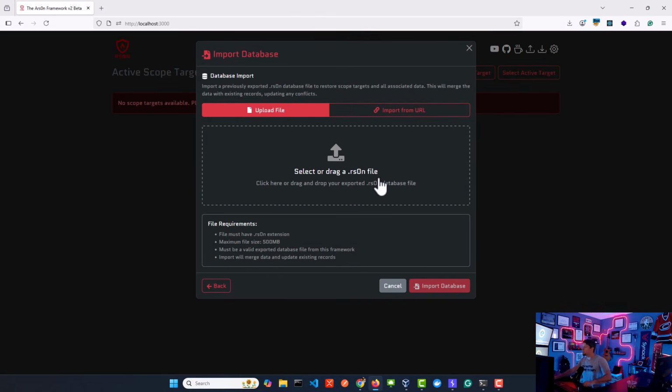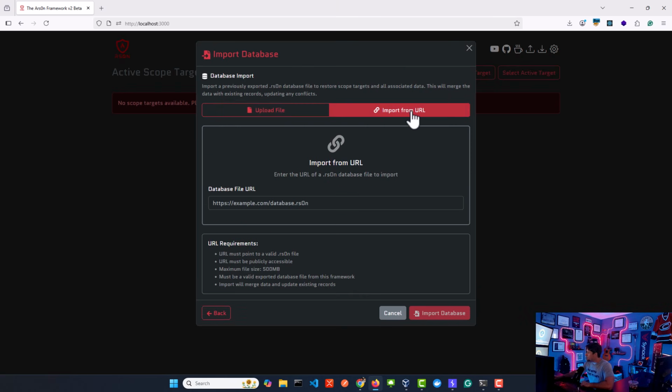Now, as I said, you can import one of these .arson files as well. And a .arson file, you can see here, is exported from the framework. It creates it automatically. It compresses everything into a binary, so I'm trying to keep them relatively small. So yeah, you can have your own, you can share them with your friends, but really the easiest way to get started, like I said, is you just come to this import from URL, right? And we've got a column here where we can just paste a URL going directly to that .arson file, the raw .arson file.